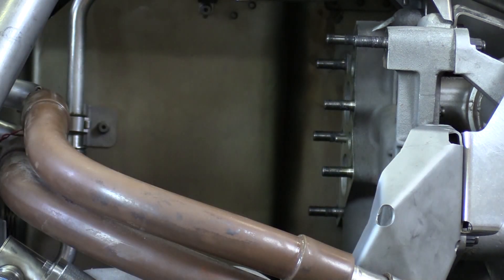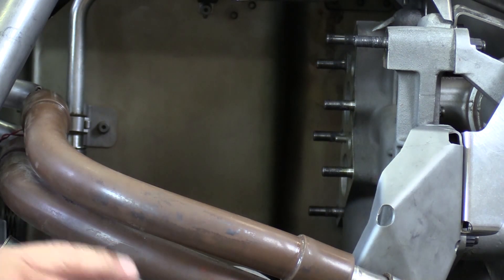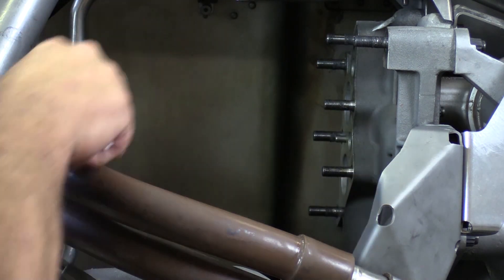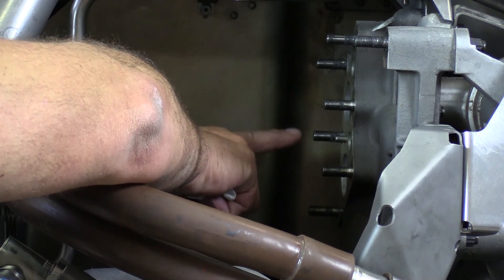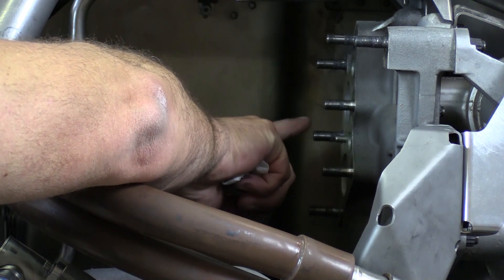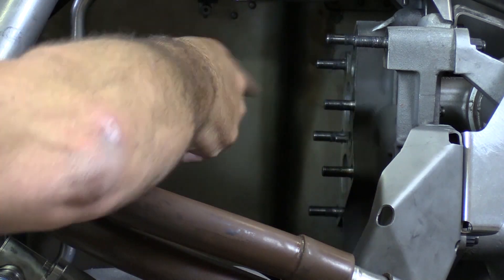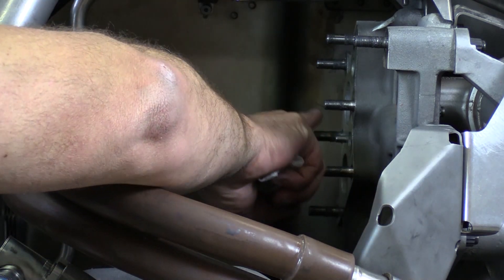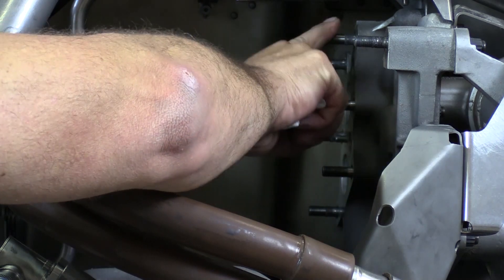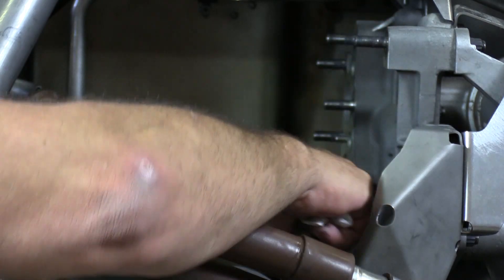I also want to point out, while we have the heat exchanger removed, you can actually see these mounting studs now. Installation is basically just reversing the removal process. But when we go to torque the nuts, the AMM will want us to go in a crisscross torque pattern — and these studs are actually numbered. We go one, two, three, four, five, six up to an initial torque, then increase the torque per the AMM and do the same pattern again: one, two, three, four, five, six. Finally we'll install and double-torque the nuts of these remaining studs as well.